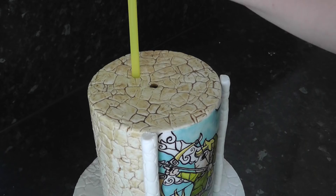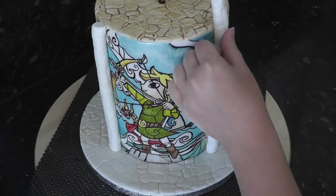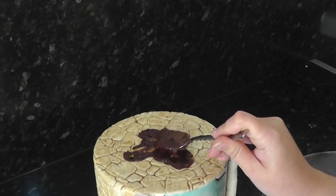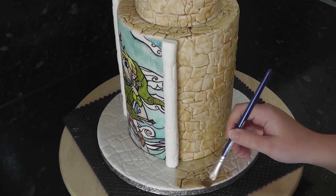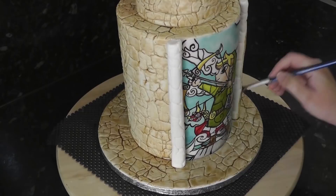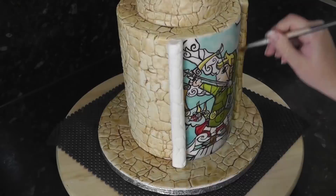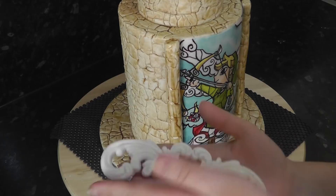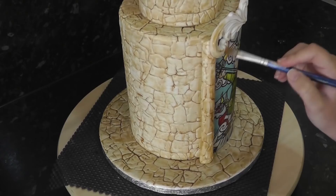Add dowels or straws to the cake to support the 4 inch cake on top — four around the circumference and one in the centre. I glue the tiers together with ganache. Whilst that sets, give your board a colour wash. To add a bit of detail to your window, you can use an ornate moulding — this one is a Marvellous Moulds design, I'll link it below, but any fancy pattern will do. Stick this across the top with water and colour it too.